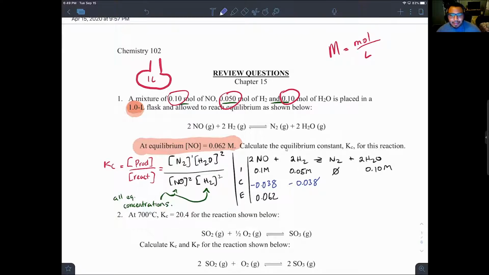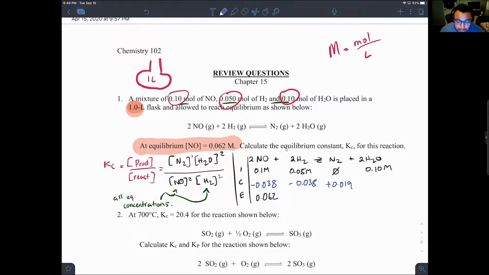Then there is a coefficient of 1 in front of this N2. Using our kinetics, we need to be cognizant of the fact that the rate of formation of N2 will be half that of the loss of NO because of the 2-to-1 ratio. So this is why we learn these things in the first chapter. So what's 0.038 divided by 2? I'll do it in my calculator. Since it's a product, we're forming it, so it's going to be a plus 0.019.